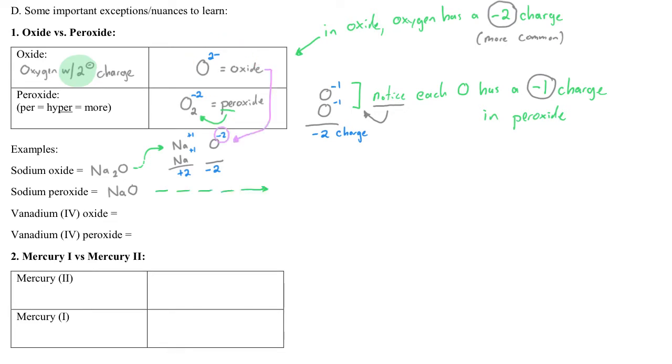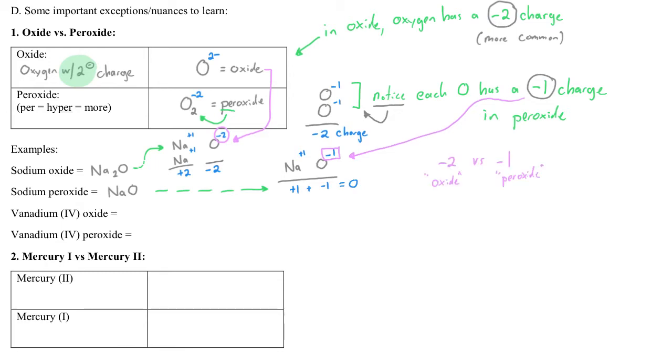Let's compare that with sodium peroxide. In sodium peroxide, we have a single sodium atom. Again, that has a fixed charge of +1. To balance that +1 charge, there needs to be a -1 charge. The only way that can happen with a single oxygen atom is to have a -1 charge on that oxygen atom. So the formula for sodium peroxide is Na with a single O, and that O must have a -1 charge. That's the characteristic or defining feature of a peroxide, is that the oxygen has a -1 charge.